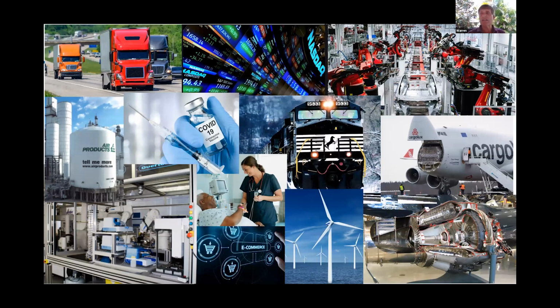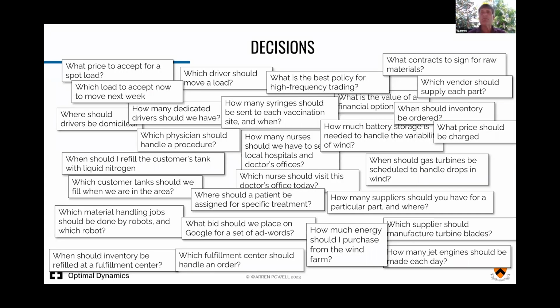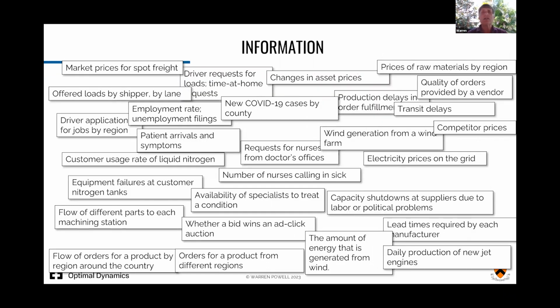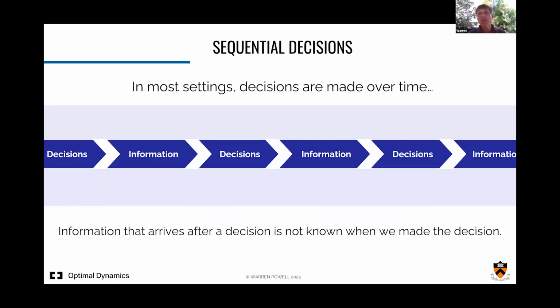Now, let's come back to my set of problems. So we've got all these problems, starting to get used to this now. Behind each of these is a decision. Every time I make a decision, information comes in that I didn't know when I made the decision. So here is a bunch of boxes that correspond to each of the decision boxes. This is something I would learn after making any of those decisions, which means whenever I made those decisions, it had to be made under the uncertainty of this information that had not yet arrived. So these are all sequential decision problems, and I'm going to claim most problems are sequential decision problems. Decision, information, and information that arises after a decision is made is not known when we made the decision.